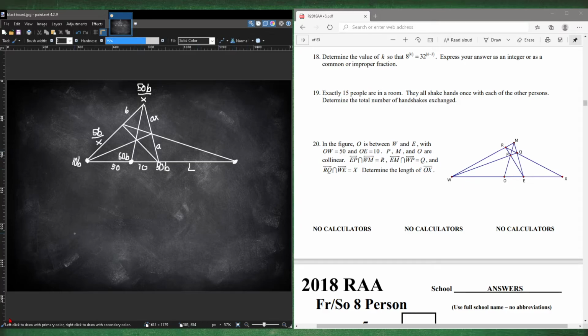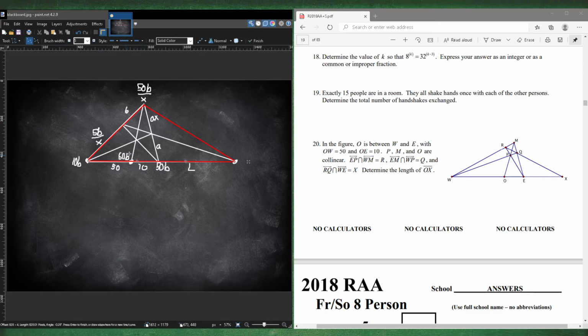Well, basically, instead of thinking of this as one triangle, let's think about another triangle. So let's connect this point. Oh, sorry, I forgot to use a line. Let's connect this point to this point. And then I'm going to redefine our triangle. So let's connect this point back to this point, and this point back to this point.